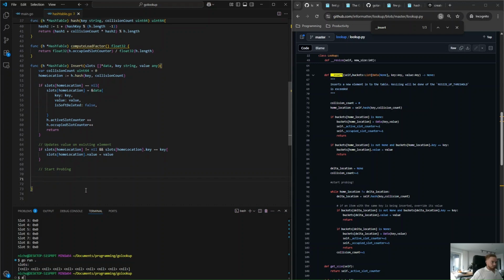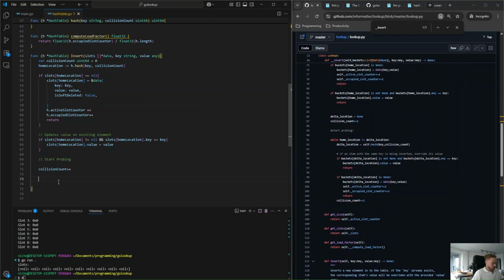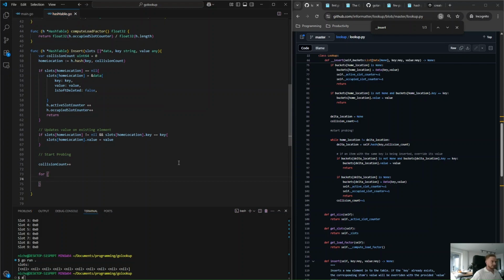Nice. So now I'm going to increment the collision count here, because we know a collision happens. Now I have to implement this, which in Golang is, if I remember correctly, an empty for loop.